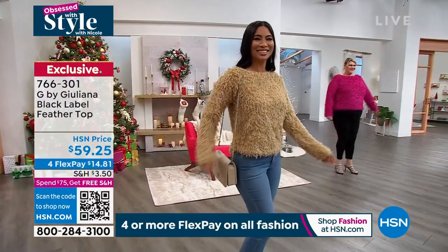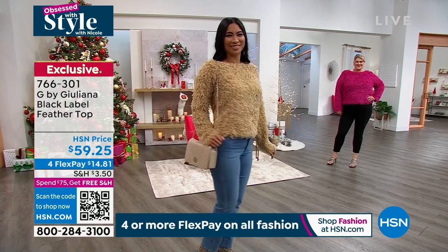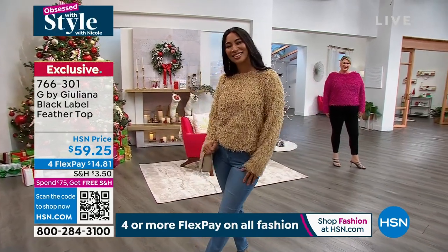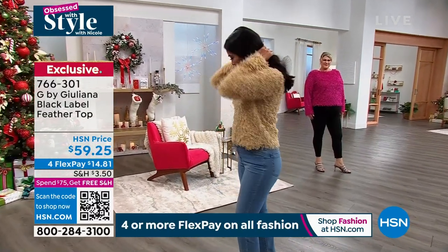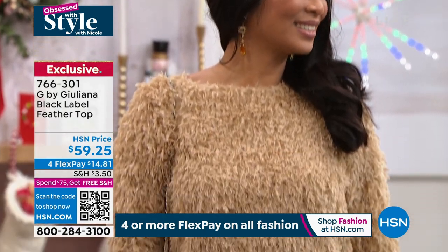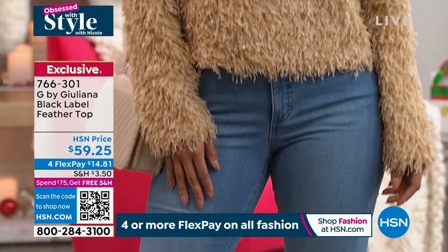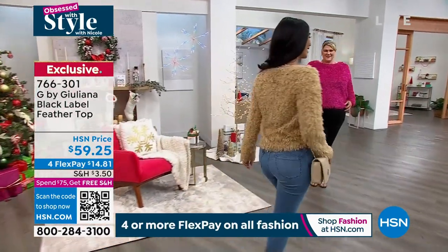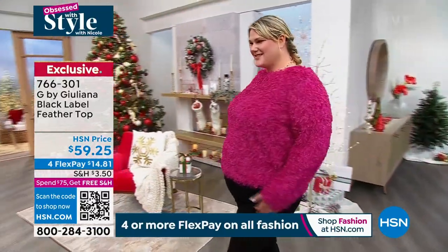So, whether it's denim, I love the faux suede pants with it. If you want to make it a little edgy, you could put the faux leather pants with it. Juliana has a great faux leather pant that you could pair with this as well if you don't want to do the suede and want to make it a little bit more edgy. So really, this is the highlight of your outfit. And then I know you have something right now in your closet that you go to. It could be a legging, right? It could be, you can layer it over a fitted dress and wear it like a skirt underneath. So you can have a lot of fun with this.